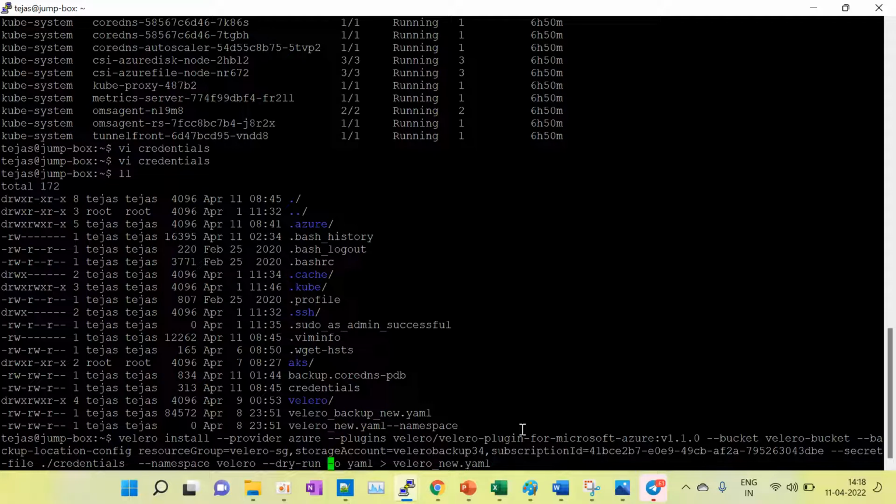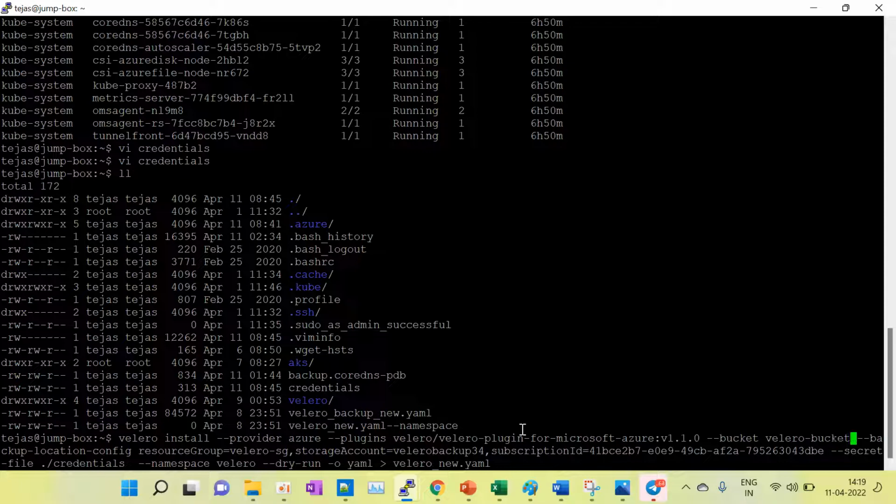Now we have to run this command. Here, Velero install, the provider is Azure, and plugins. We have to use this plugin, which is the name of the image that Velero will use as a plugin. Then the bucket name, where the backup data will be stored.